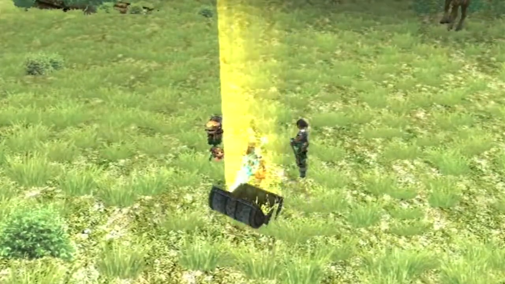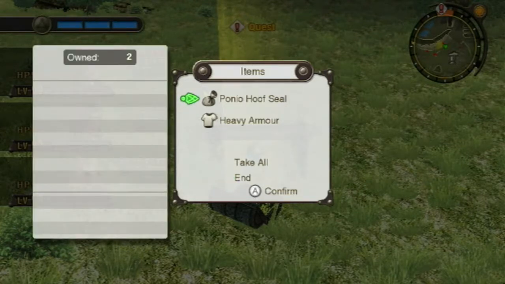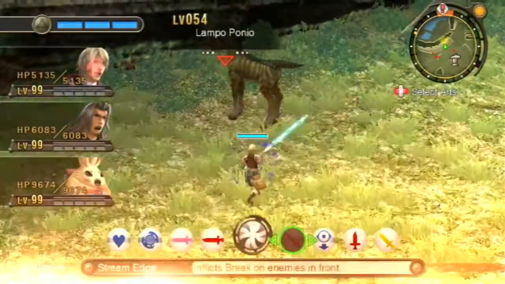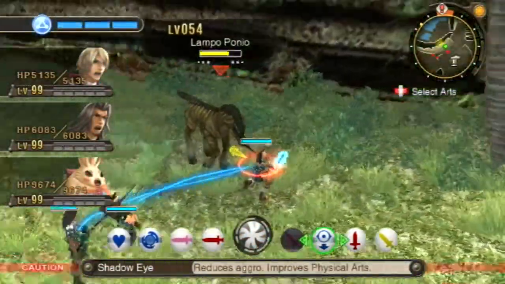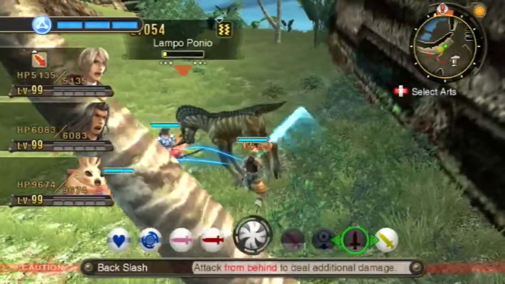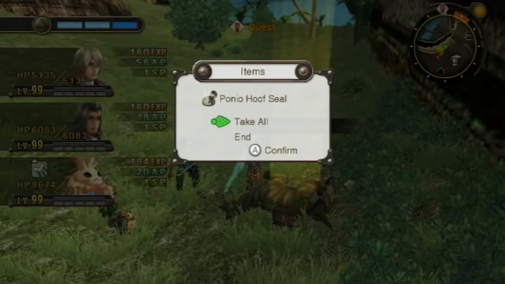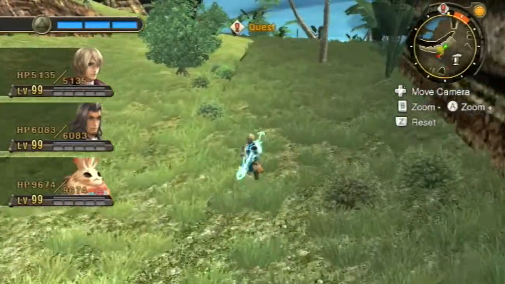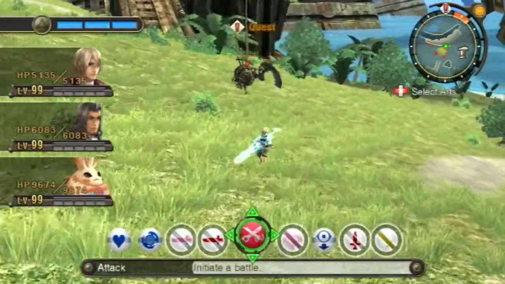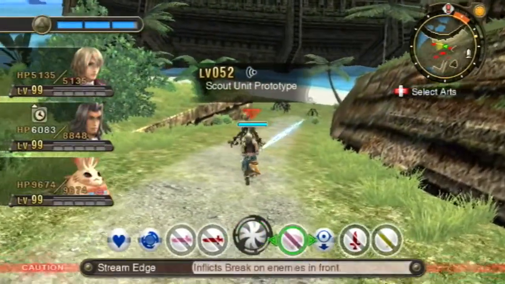Alright, there's another one. Quick step and auto attack stealth. I actually do want that one. Means I should kill more of you. Just a couple quick fights here. Didn't turn all the way around yet. Hey, I'll take the Ponyo Hoof Seal. Figured for sure they weren't giving it to me that time. So we need to head down here. The M56 prototypes can live. The scout unit prototype needs to die.